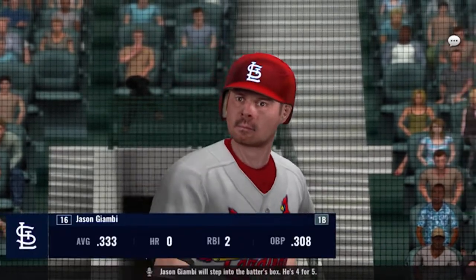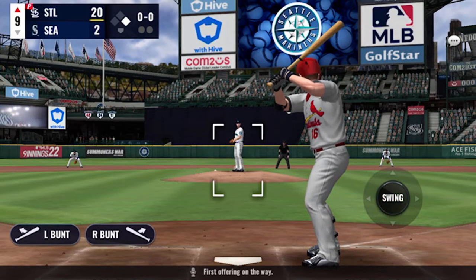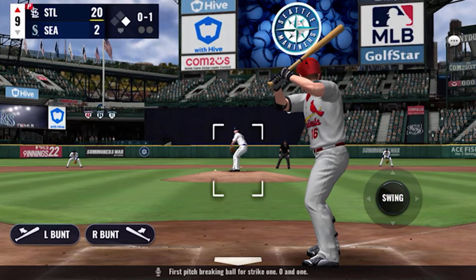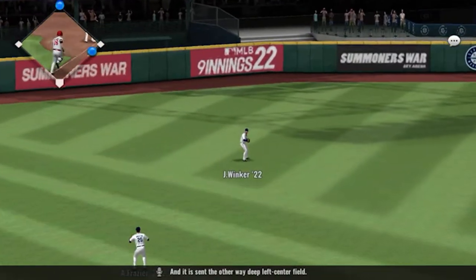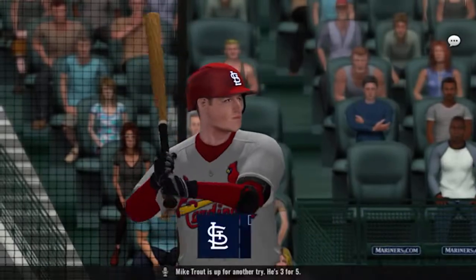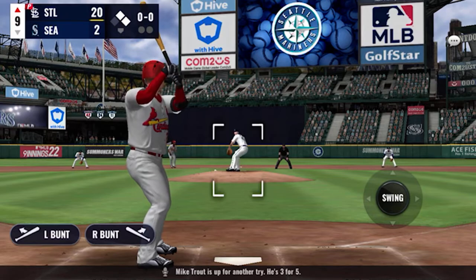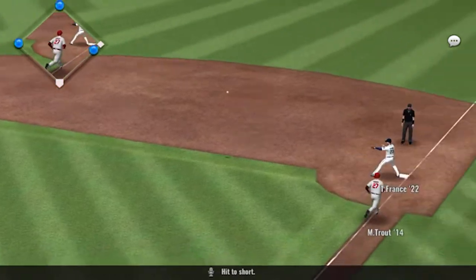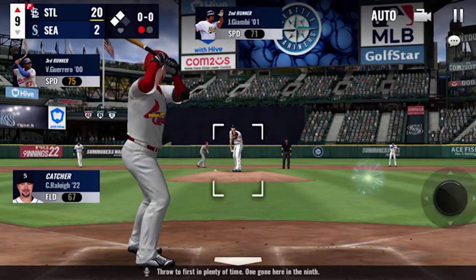Jason Giambi will step into the batter's box. He's 4 for 5. First offering on the way. First pitch breaking ball for strike 1. 0-1. And it is sent the other way, deep left center field. Mike Trout is up for another try. He's 3 for 5. Hit to short. Throw to first in plenty of time. 1 gone here in the 9th.